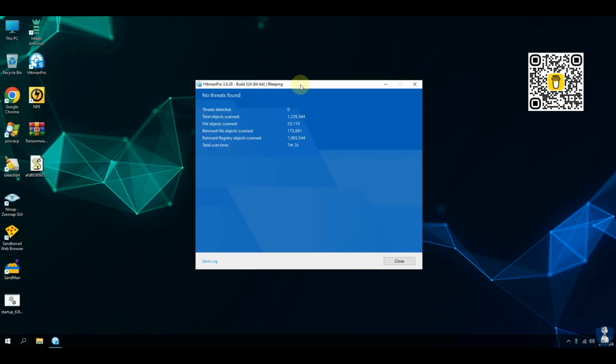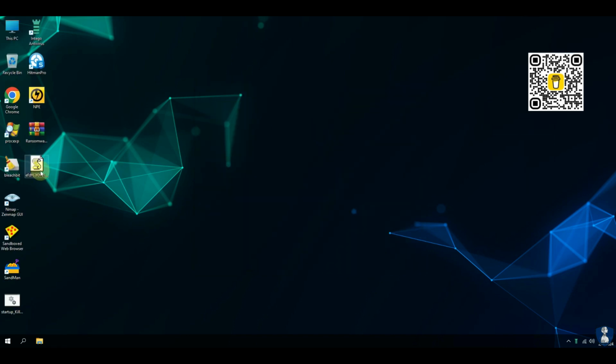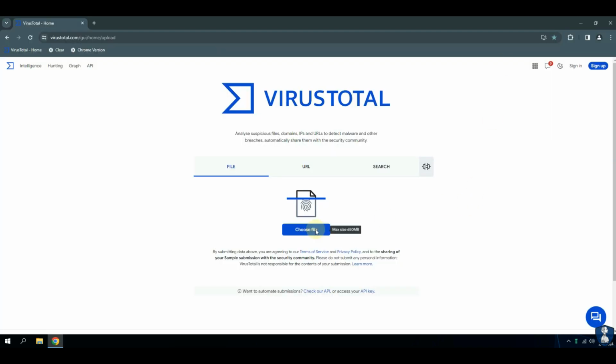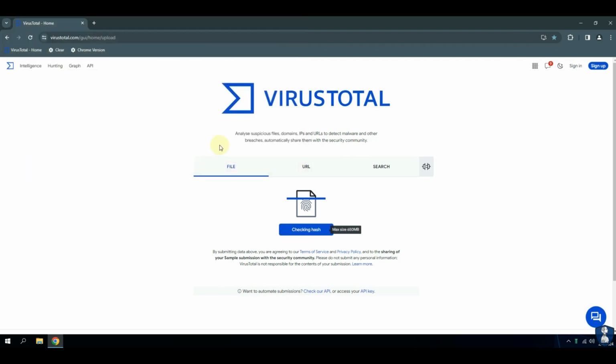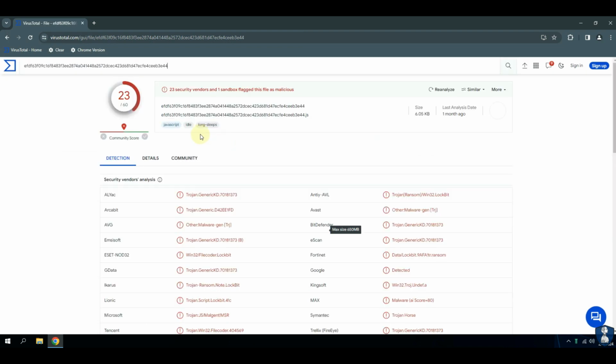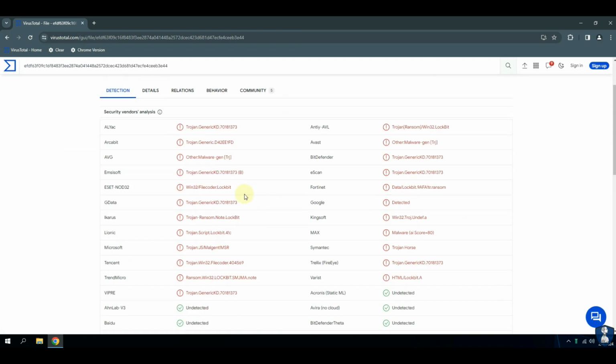Even after performing full system scan with various antivirus applications, no malware remnants were found from all over the system. This means Intego Antivirus has successfully blocked the ransomware attack and defended the system. Now that the ransomware script file is still there on the machine, let's upload it to VirusTotal and examine its contents. Need to check whether the sample is false or malicious.